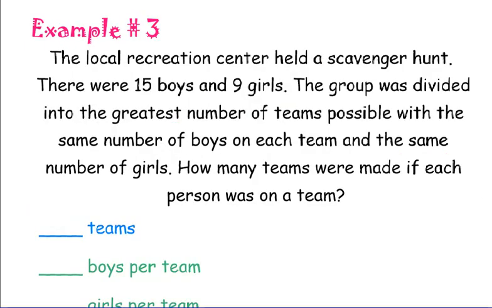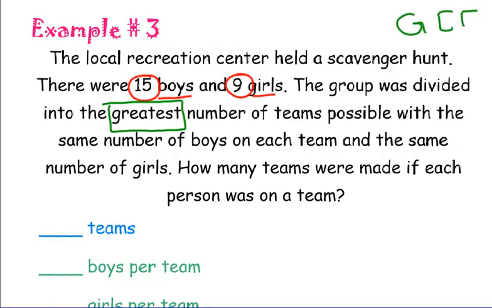All right, example 3. The local recreation center held a scavenger hunt. There were 15 boys and 9 girls. The group was divided into the greatest number of teams possible with the same number of boys on each team and the same number of girls. How many teams were made if each person was on a team? So I see the word greatest here, and that's going to tell me that this problem is GCF.